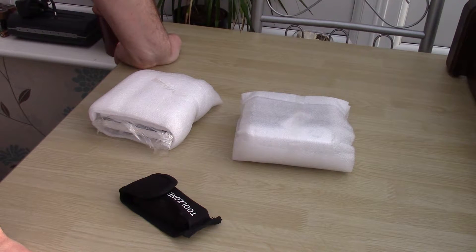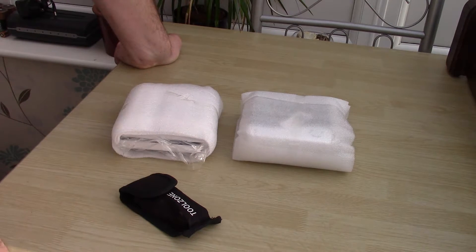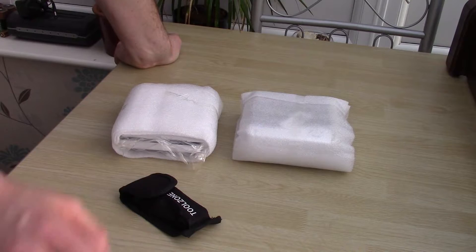The people I bought them from were going to give me a refund or send me some more, so I said, well, I do need them — so if you're 100% sure the new ones will be accurate, I'll just have replacements please. So they sent me some replacements. They arrived today — on Christmas Eve, believe it or not.